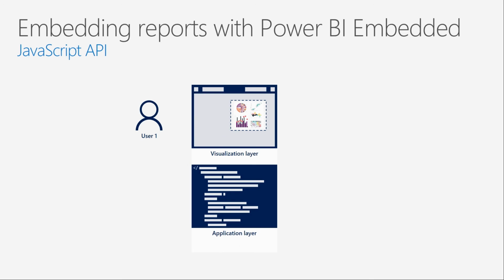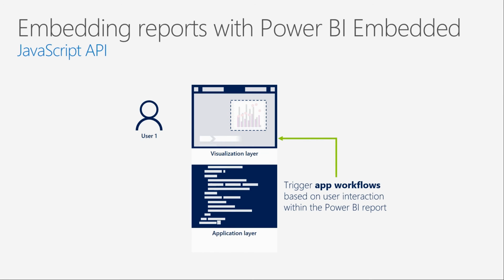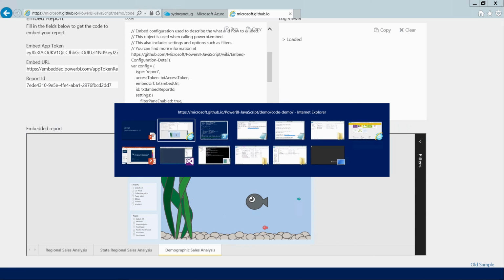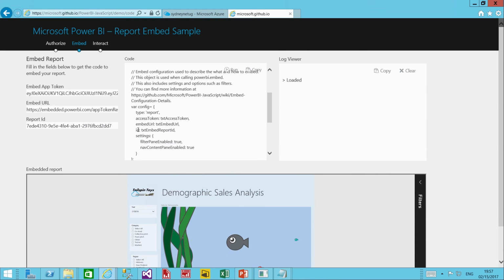All right, so here's an example of what we might do. I click on a fish and a JSON document can be thrown back and you can catch it. And then you can determine what they clicked on and what values they saw and then decide to do something within the app itself. So the best way to explore this in this sample app is to move to the interact page.